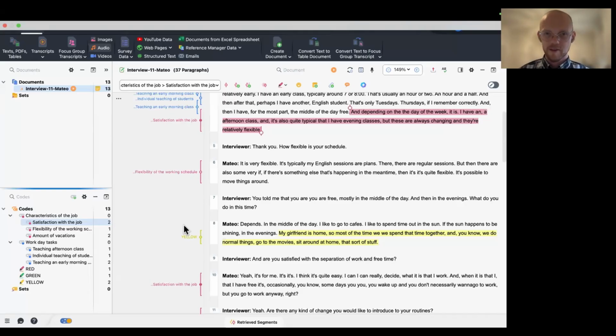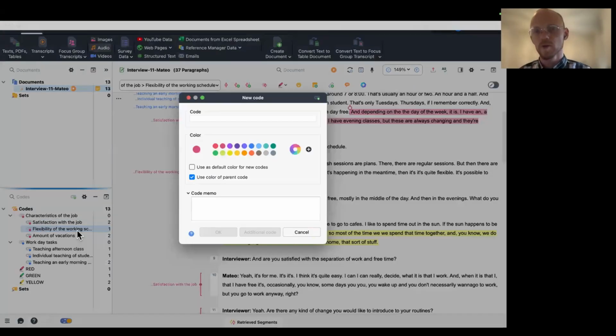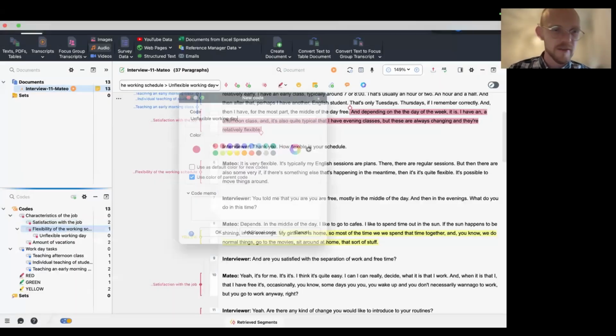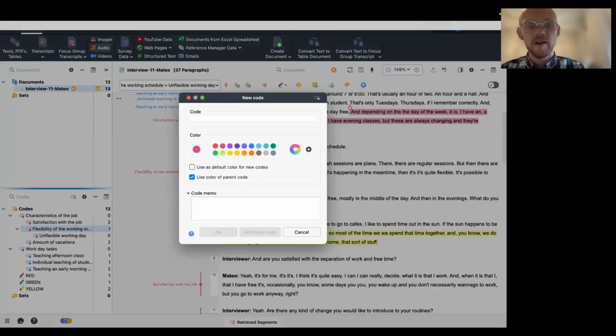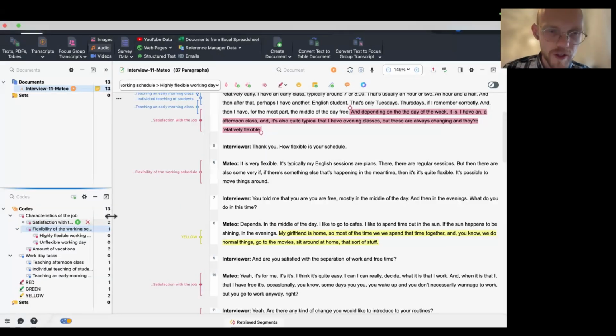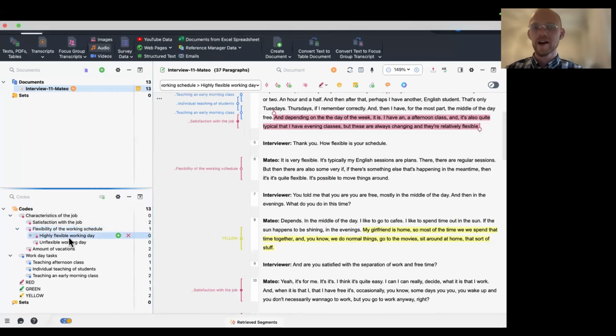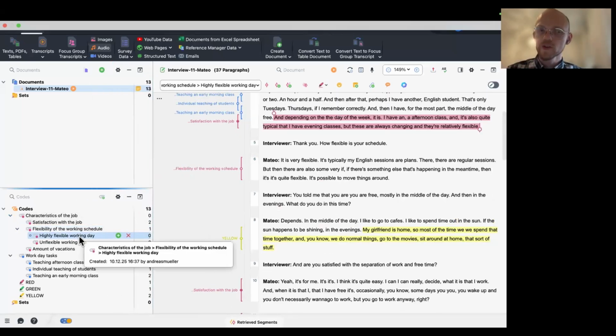One thing that we see throughout most methods is that the further down in the hierarchy a code is, for example, "inflexible working day" and then here "highly flexible working day," the closer you get to the original wording of the data, and it becomes very, very specific.